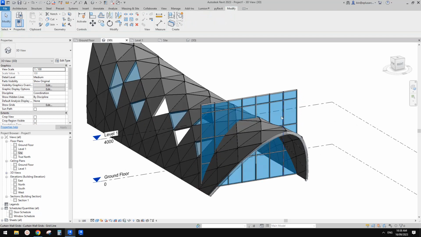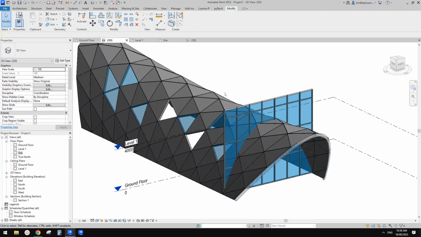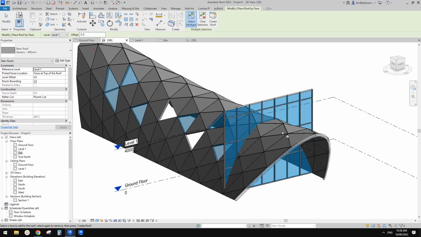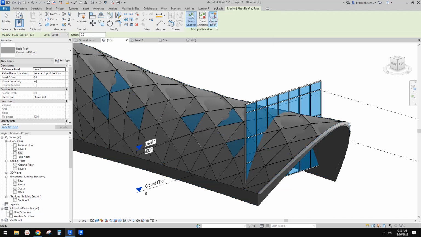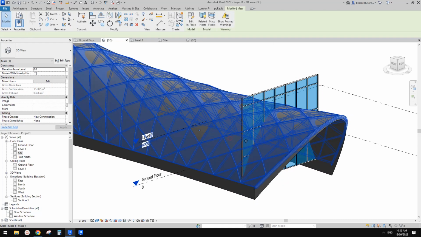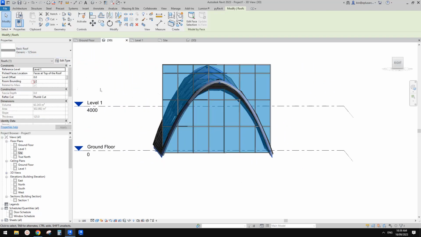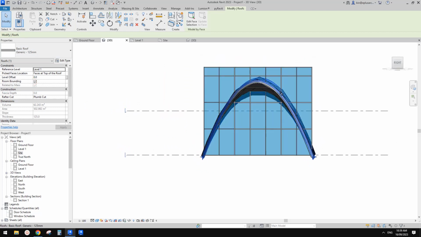But you can also do this. So because we have this mask already, oh, hang on, I'll see if I can just draw a roof by mask face. So you can see, you can pick that surface. So this one. If you pick this one, so Revit will create, you need to click on here. So create a roof. So now you have this roof. Oh, it's a very thick roof. It's 400. So let me maybe just change to a slightly thinner one, 150. Yep, I think it's very close to that edge.